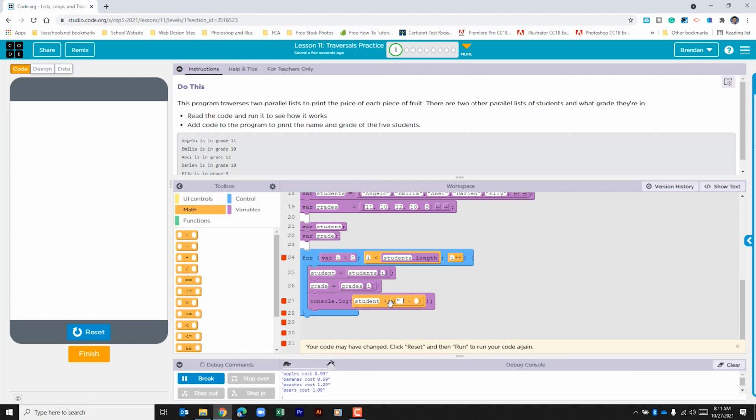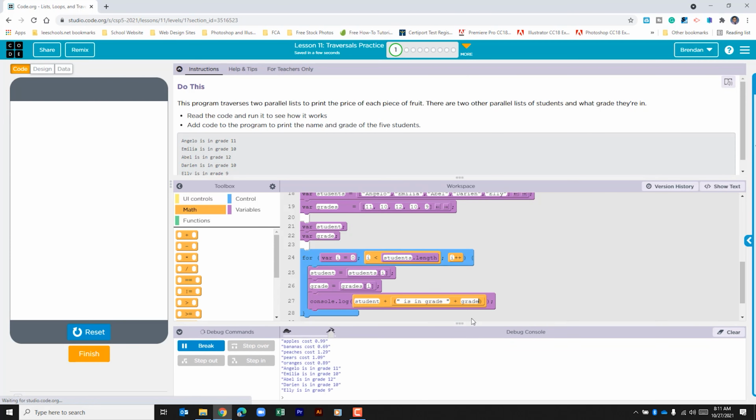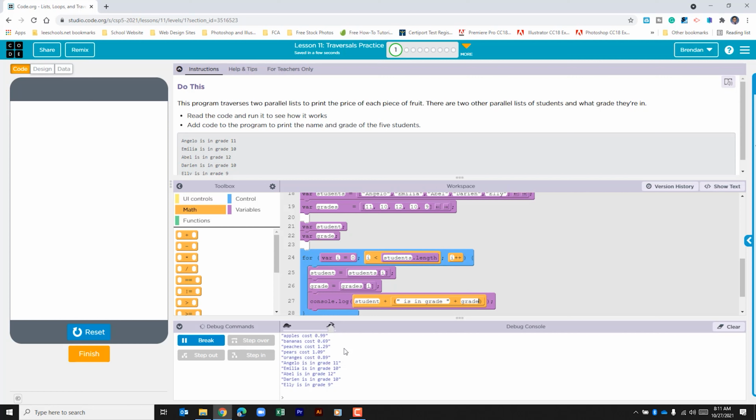If we don't, when we run this, it's going to join our variable with the text. We're going to add another space at the end of our string and then close it out with the ending quotation mark. And then in our empty space, we're going to add the grade. I'll go ahead and clear the console log, and then let's rerun the code. All right, we see that the fruit list ran, and then it went to our student list. And within the list, we can see that we added all of the correct spacing and everything. Once you're done, make sure you click finish.